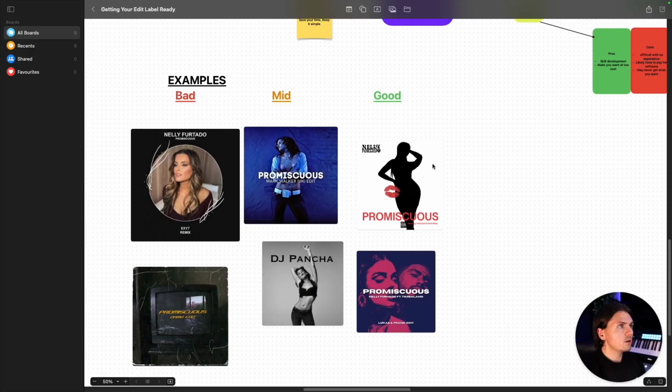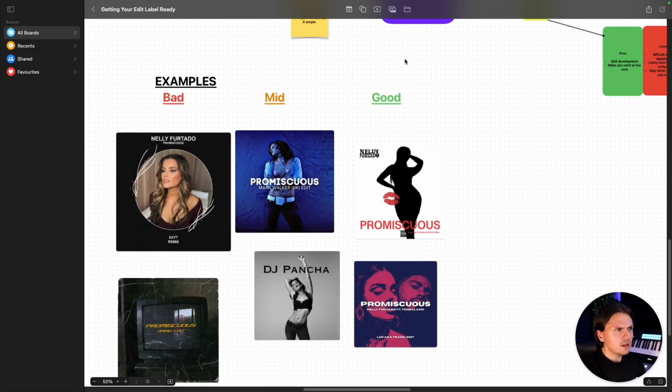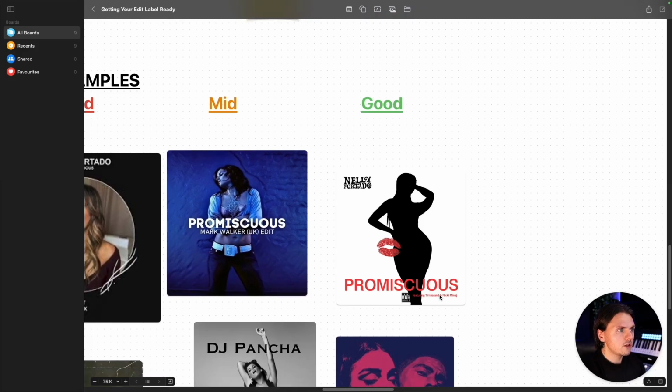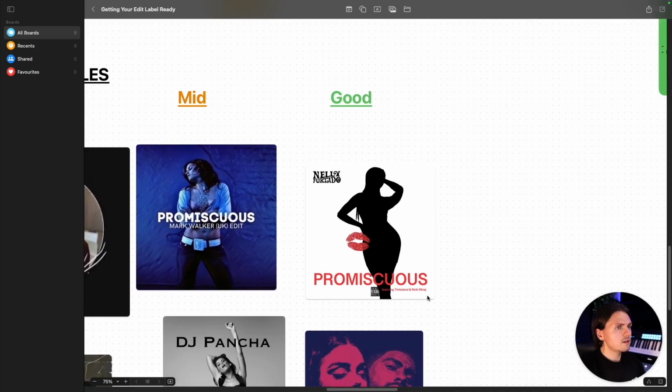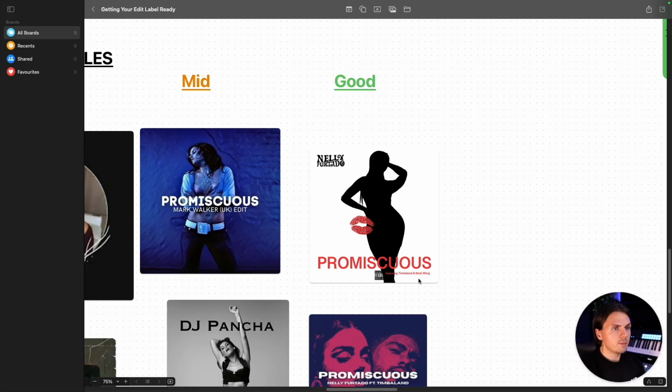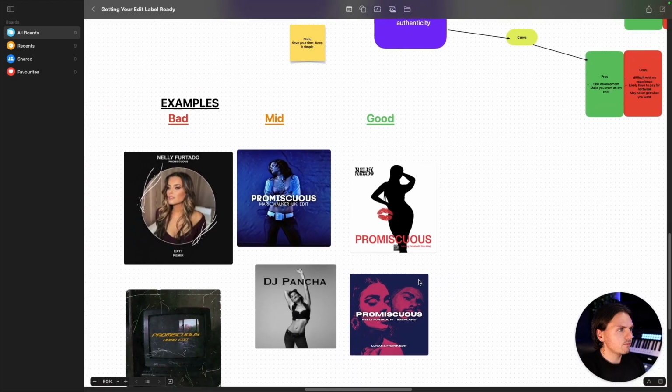So we have this one up the top here, which I believe is maybe like a remix or something, because it says featuring Timbaland, which the original does have, and then Nicki Minaj, which obviously the original doesn't have. So maybe this is a remix with Nicki Minaj or something. I think the aesthetics are very good, very clean. Very clear that it's Nelly Furtado, very clear of the track name. Maybe that could be a bit bigger, but if it's an official release, maybe it doesn't matter as much. So not the end of the world.